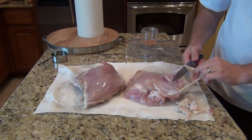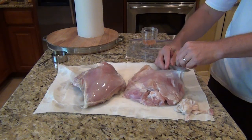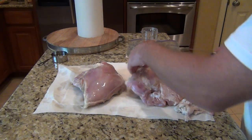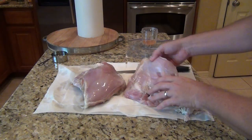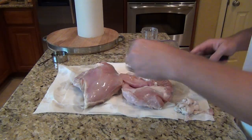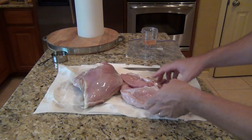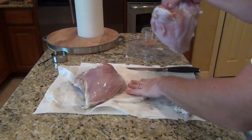While we're trimming, unlike meats such as ribs, pork, and brisket, with poultry you don't want to bring it to room temperature — you want to keep it cold because of the health danger. You can take it right out of the brine, trim it, and have it on the grill within 20-30 minutes of starting the process, unlike other meats where you want to bring them to room temperature first.